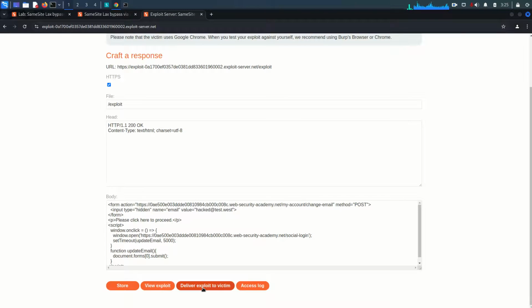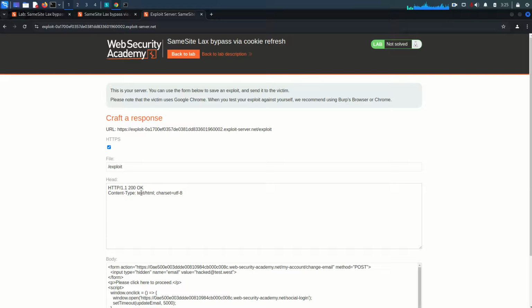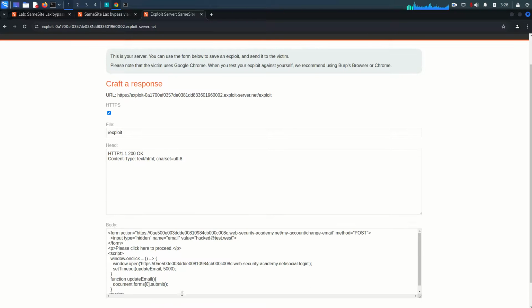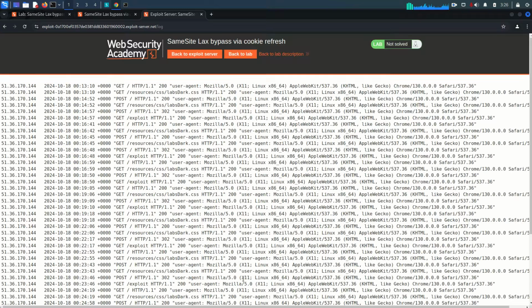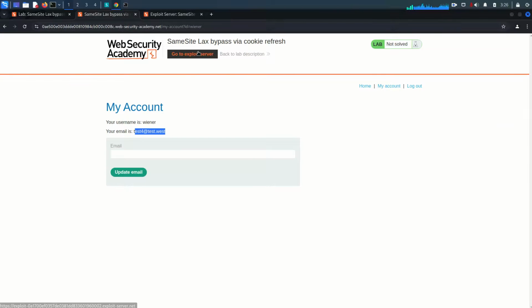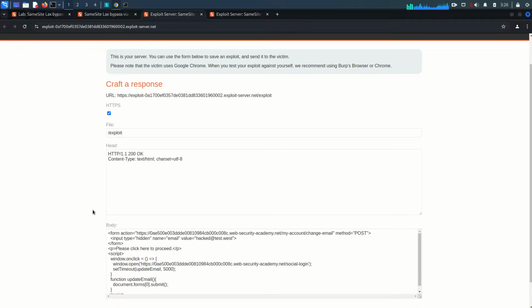and deliver exploit to the victim. One thing you need to make sure of is that you wait a bit. You must have patience for this lab because it is not going to work so quickly. So let's see, I'm going to access the log and open the exploit server here.